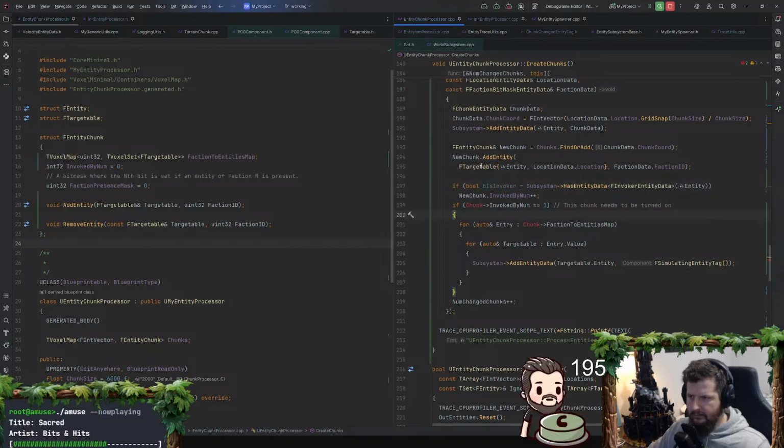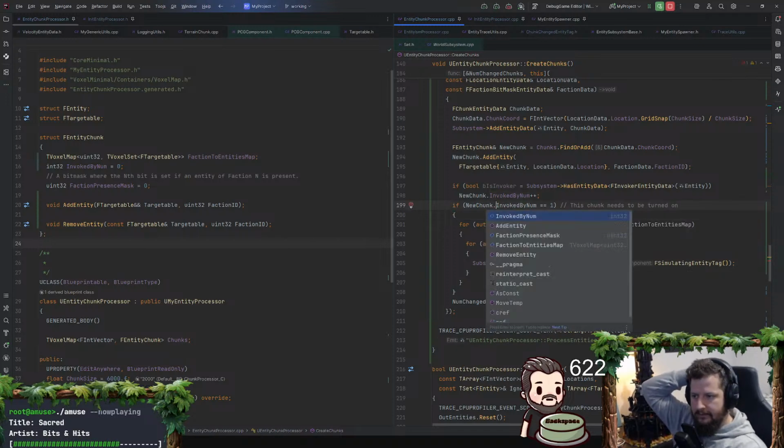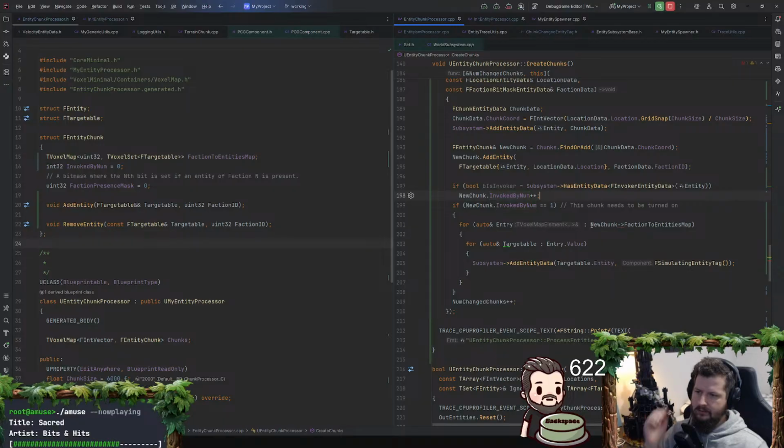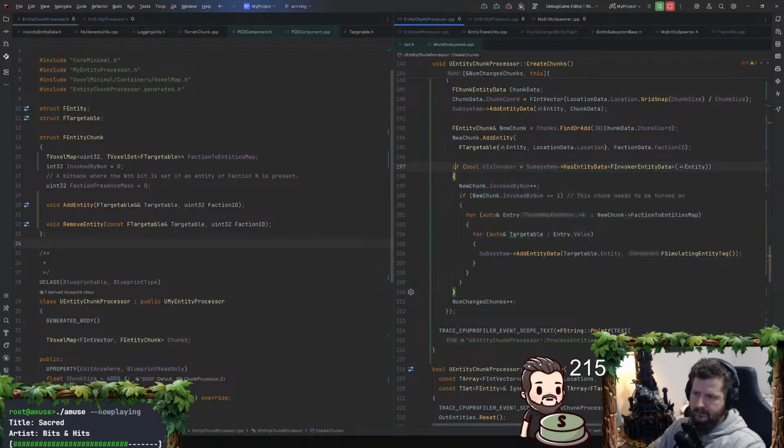If it's equal to 1, chunk needs to be turned on.